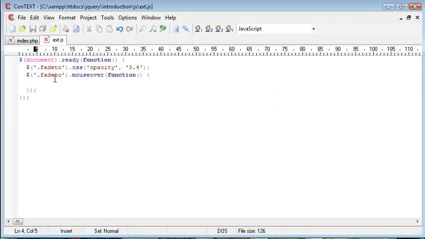Now when I mouse over a particular element, I want it to fade in. So I can say $(this).fadeTo, and I want to fade it to 100% opacity. I'm going to do this at a speed of 100 milliseconds. I want to fade it to an opacity of 1, which means it's fully visible, and then I want to use a callback function, and what this callback function is going to do is set every other image on the page to a 0.4 opacity, because as we roll over each image, the opacity will now be stuck at 1.